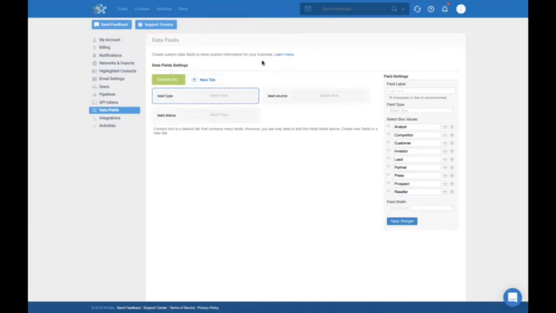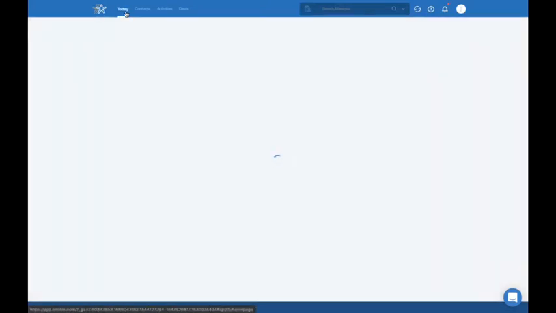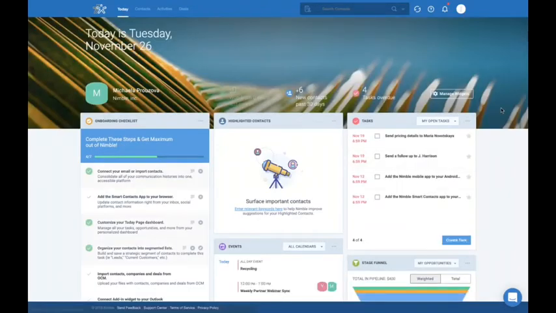And I think these are the main things in settings, and I would like to go back to the today page. As I mentioned, this page is completely customizable. So it really depends on what it is that you do in the company. If you're the business owner, if you're responsible for everything, then you might want to focus on all of these.